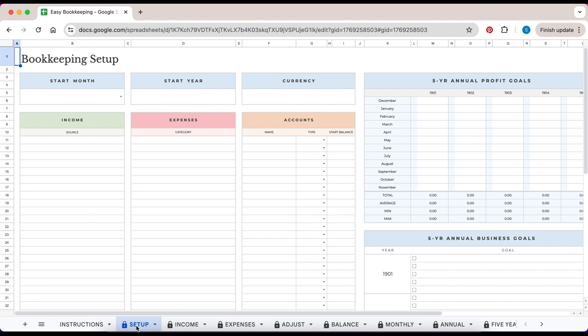This is where you'll enter information that will auto-populate other tabs in the spreadsheet. So the first thing I want to mention is that throughout your spreadsheet, you'll see that there are colored cells, such as right here, and then there are just white cells. The colored cells have formulas or text in them and should not be edited. The white cells are where you will make your entries.